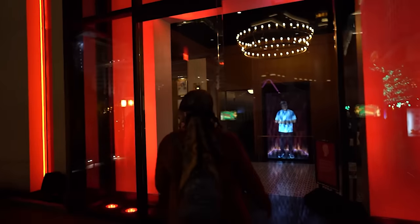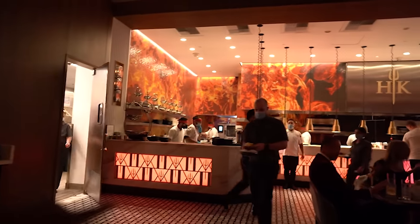Wow, it's actually really packed and busy in here tonight, right? Oh, it is so packed, and it's definitely loud. Yeah, well, this is a different section. We're usually in the back by the window, but it's kind of last minute, so I'm just happy that we're able to get a table in here. And now we can actually watch them work in the kitchen. Yeah, look at the chefs.